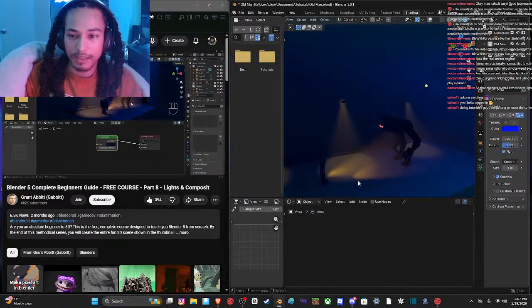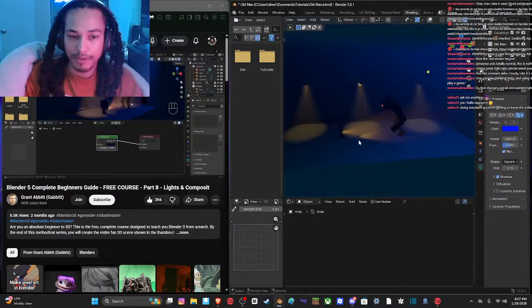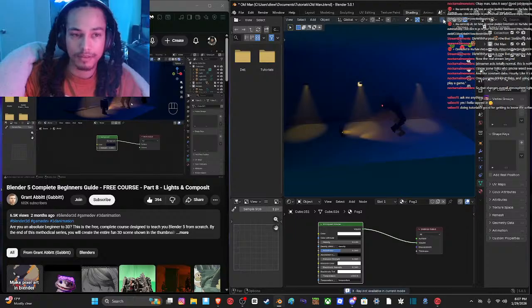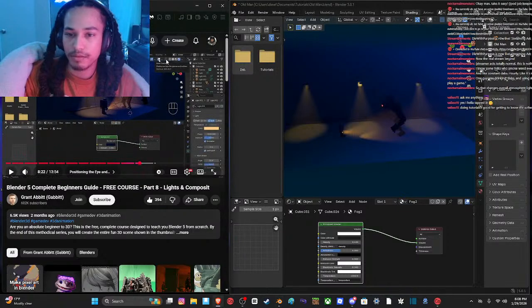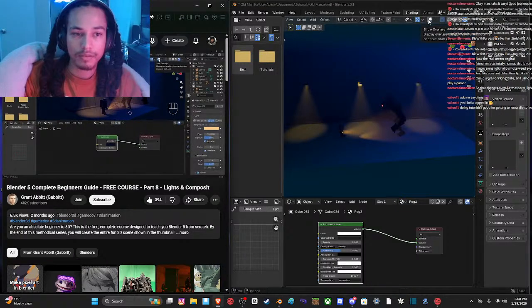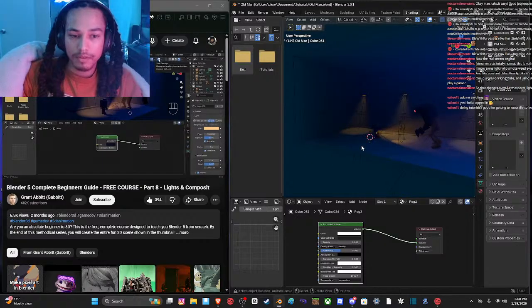Alright, but my lighting is overlapping right here with this street light. Oh, fuck. Why isn't it? Oh, it was this one. Okay.